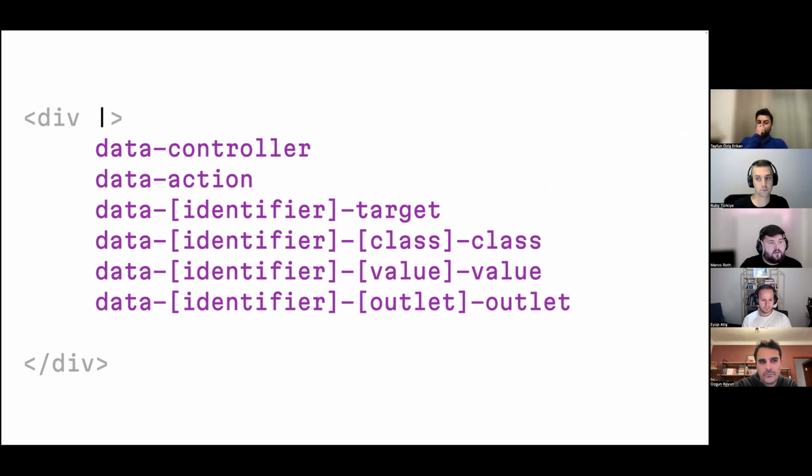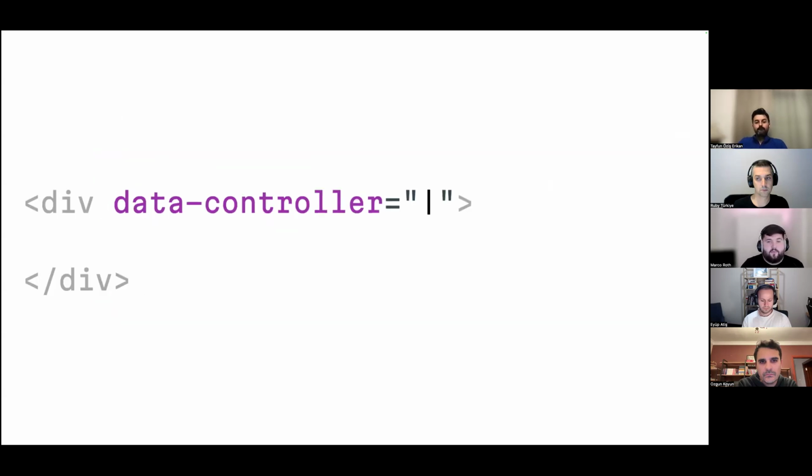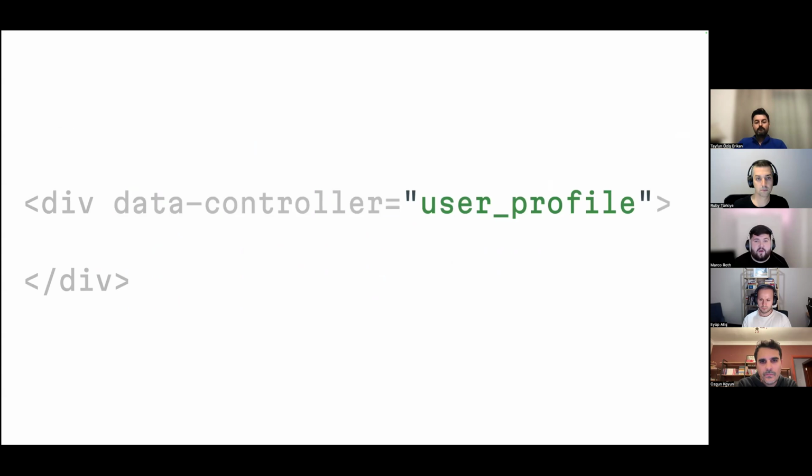So if you complete this controller, you get to the value, and then you want to autocomplete the value here too. So if you type this out, you get the user profile control, for example, here. But if you noticed, I made this on purpose, so it should actually be user dash profile.